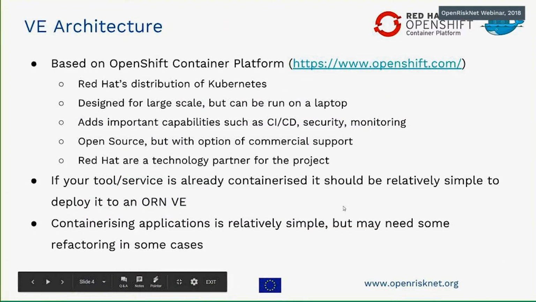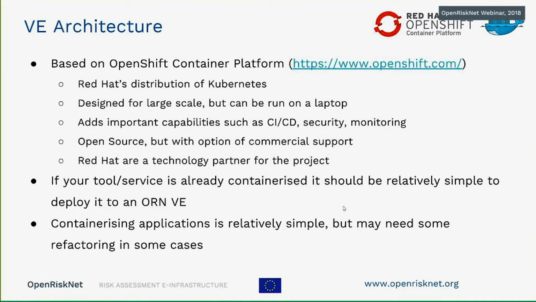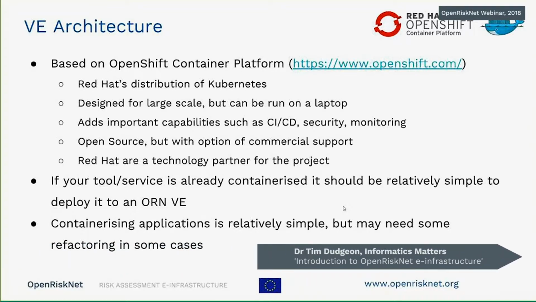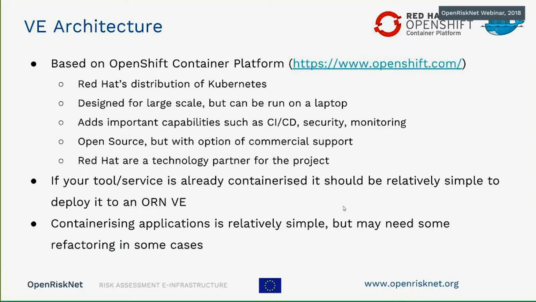And a little bit about the architecture of this virtual environment. We're basing this around Red Hat's OpenShift container platform. You may not be familiar with this. It's based around Kubernetes, which is a Google product, and you may not even be familiar with Kubernetes. But what these are, they are systems that allow you to deploy containerized applications to a computing cluster, and it provides all the mechanisms for deploying and monitoring and managing those applications.